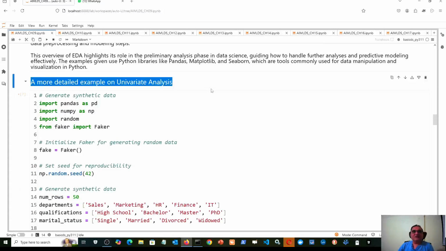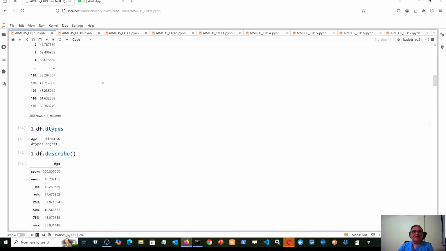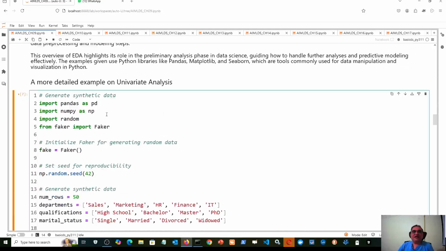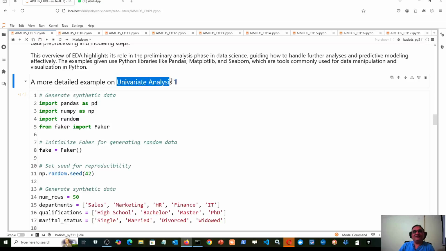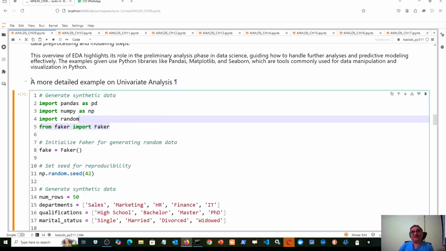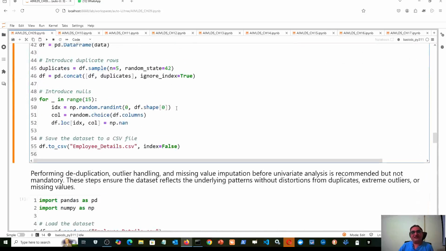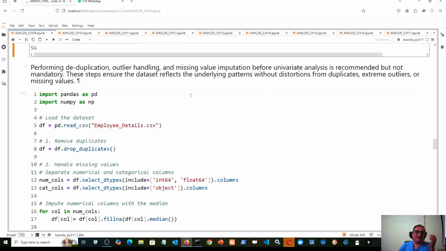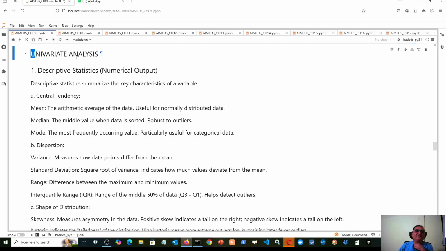Now in the next lecture we will do this, because this was a very elementary example, but most real data sets will not have just one variable. We created this data set with one variable. Most real data sets will have several variables, and how to actually do the univariate analysis, how it is actually done in industry, will become clear from this example. So we will first create a data frame, artificial synthetic data. We will save that data in a CSV file. Next time we will read that CSV file, try to clean it first, and then do a very detailed univariate analysis.